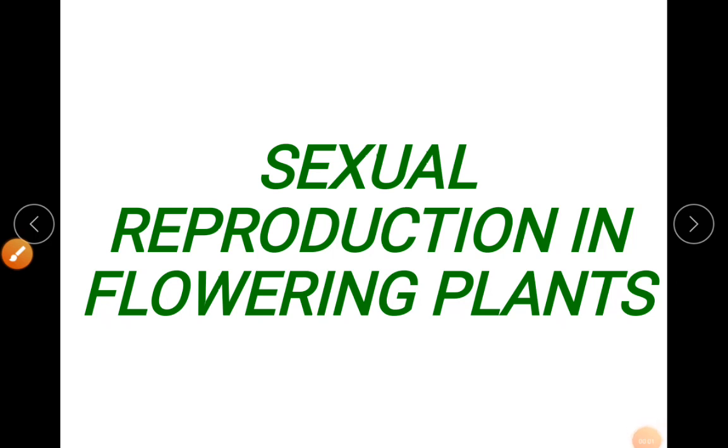Good morning, students. Today we are going to study the chapter Sexual Reproduction in Flowering Plants. You're already thorough about what reproduction is from your previous chapter, Reproduction in Organisms, and you have already understood the features of sexual reproduction, including the events of sexual reproduction. So, once you're clear about it, now we can study sexual reproduction in flowering plants.